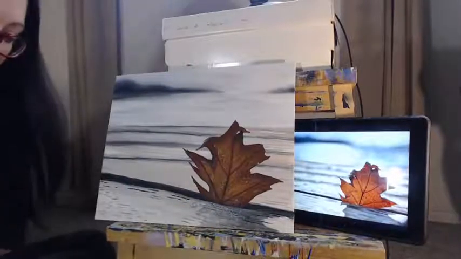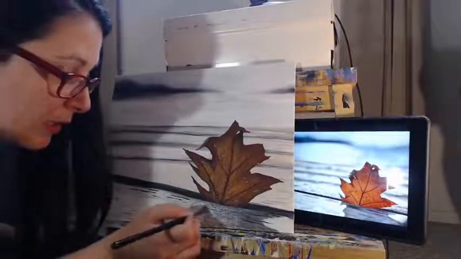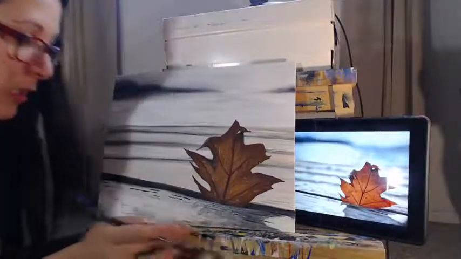I need to go with my thinner brush and just continue it because, oh my gosh, too much water.